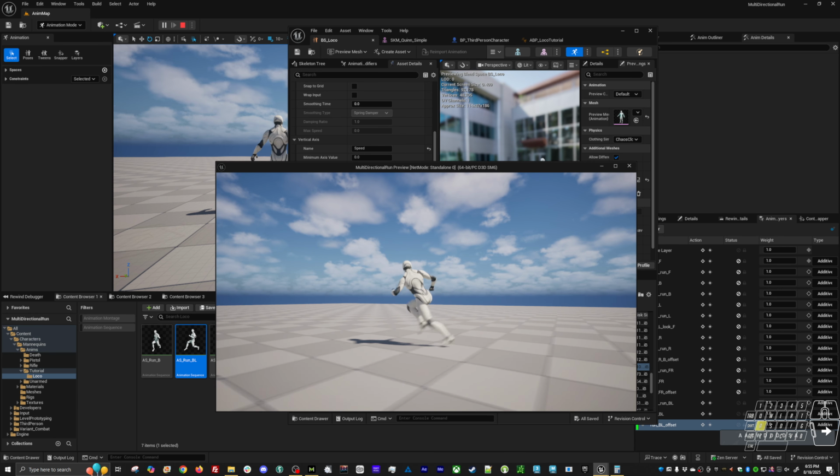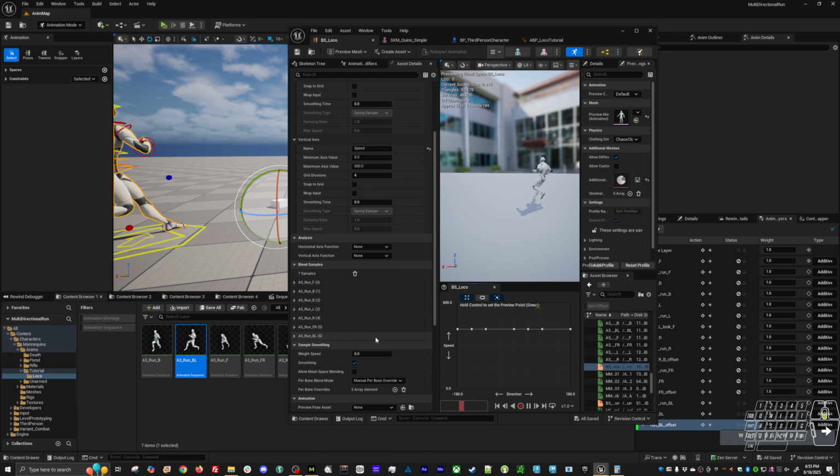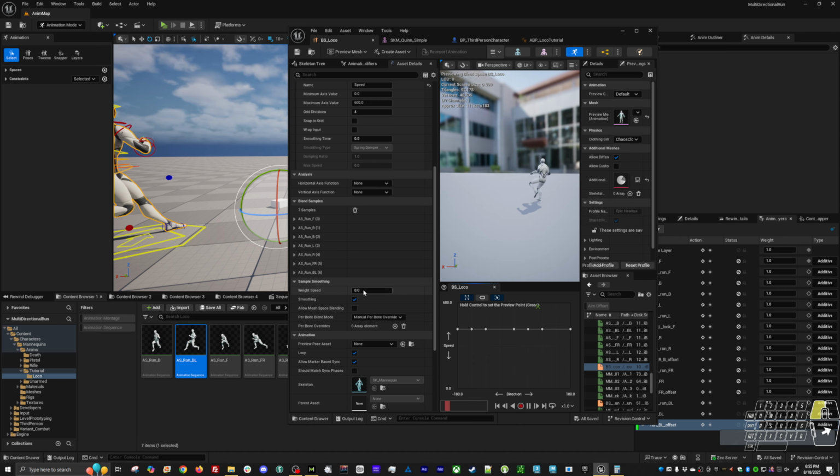So I feel like we can slow this down too. Let's play with this blend space a little bit. We're gonna do a weight speed here of 1. So that just slows down basically everything.